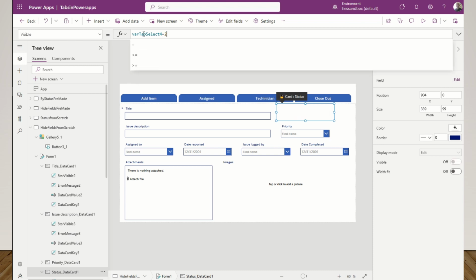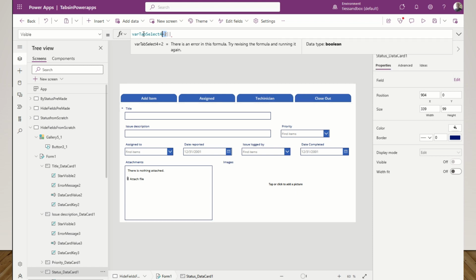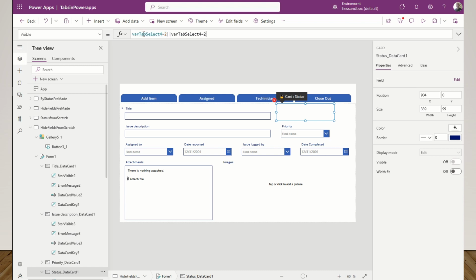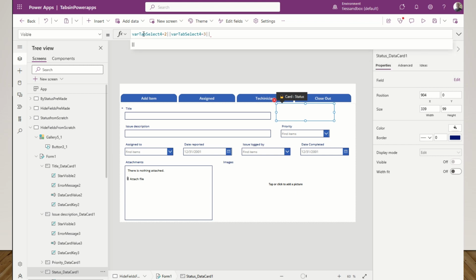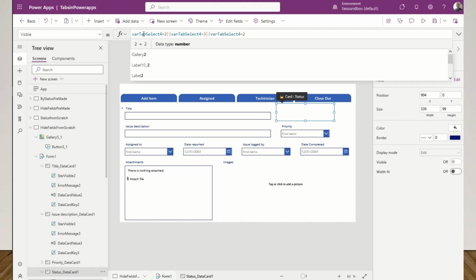equals 2, and then we're going to put a pipe symbol. Okay, that means or. So I'm going to copy this down, paste it in here, and say equals 3 pipe, and then go 4.